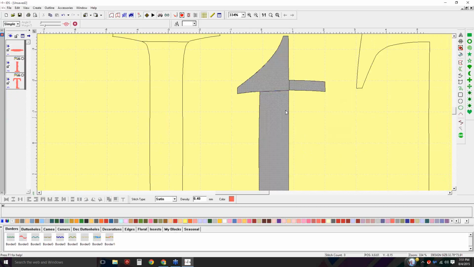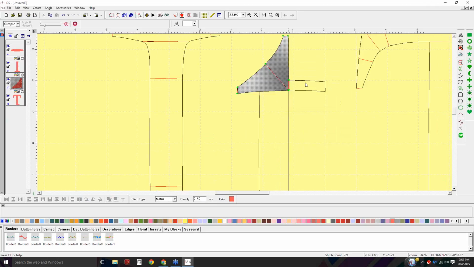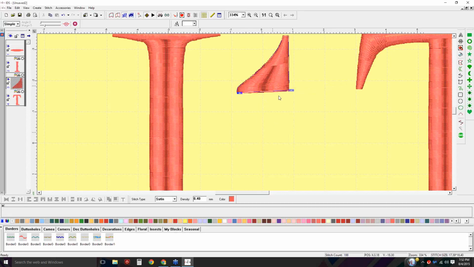So now I've got these two things cut away. And then this would be the piece that I said complex and then said satin. And then I could take a look at moving these block lines, right? I'd have to clean up that edge, but I would say let's get rid of this block and let's pull this one down here. And control it in that fashion.